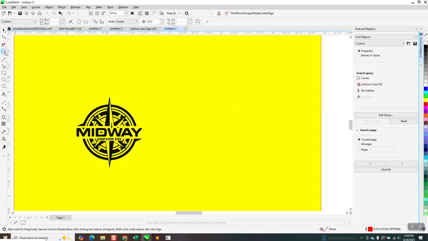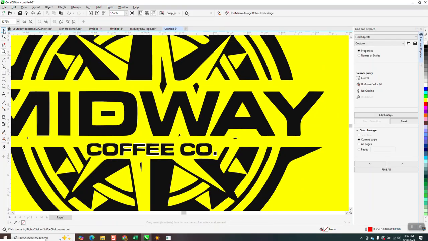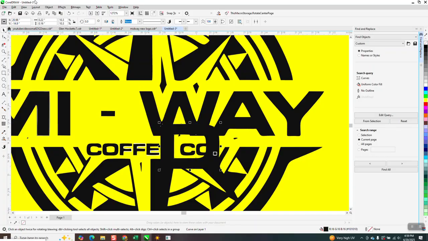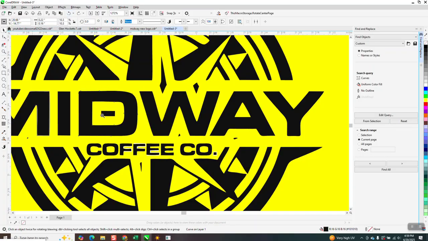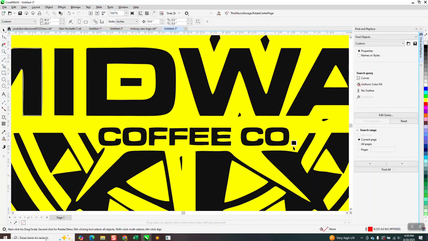But the logo now is pretty sharp, with the exception of the coffee. I wish I hadn't filled in those parts with white, because now they're white, and I don't know why the find and replace didn't get them. We don't have that many, so just do that right there. Maybe it's a slightly different shade of white.